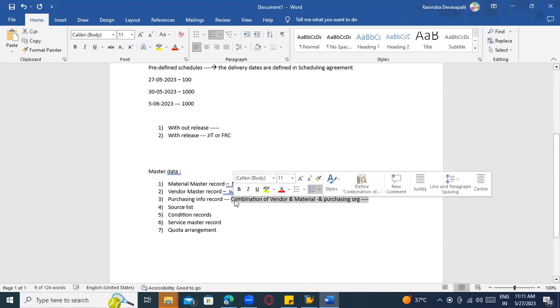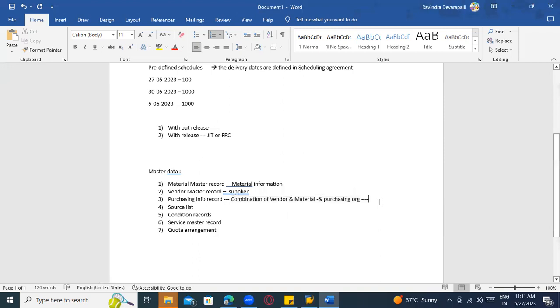Again, in the purchasing info record, they have different processes, right? If it is going with a standard process, then it is 10 rupees. If it is going with a third party, then it is 20 rupees. If it is subcontracting, then 50 rupees. So when the scenario changes with the same vendor and same material, maybe the prices will be different, right? So in that case also, we can maintain an info record for each special process, with the prices and all.